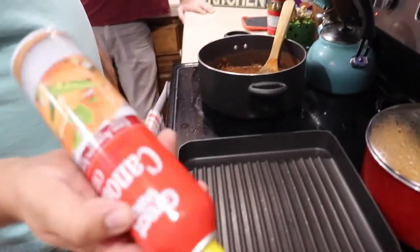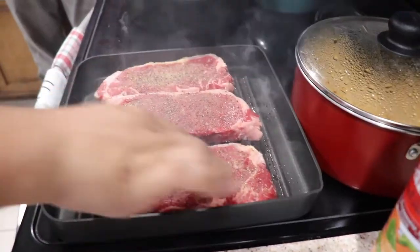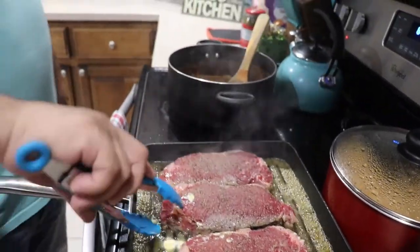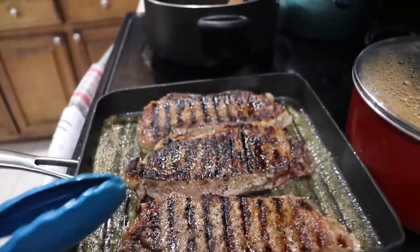It's time to start cooking these steaks. Just get some oil — any kind really works. Just throw them in there. Make sure you turn your ventilation on, otherwise this is going to smoke the whole house. Add a little bit of butter just to give it a little extra juice. Go ahead and start flipping these steaks, get the butter all the way in there. We're going to cook this for another three minutes on this side and it should be ready.